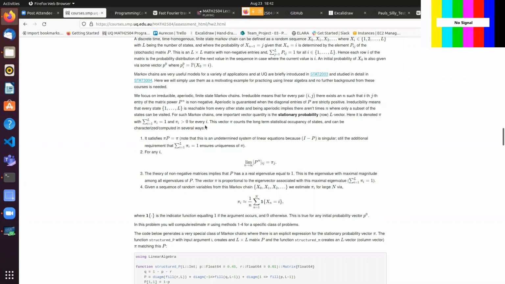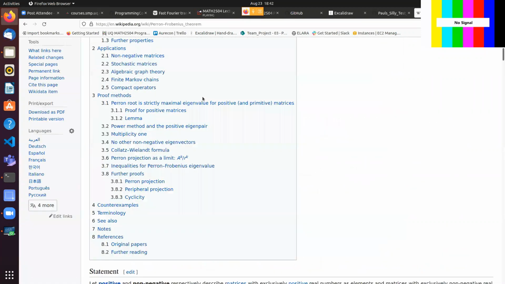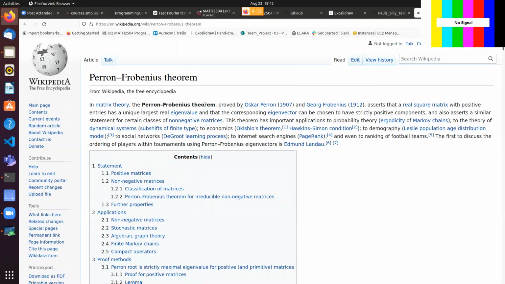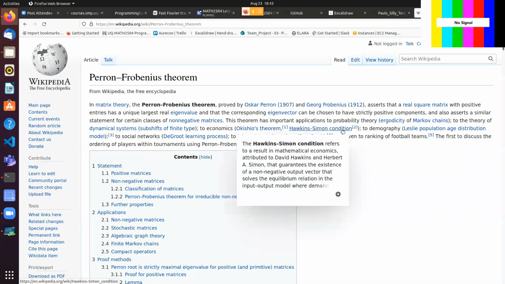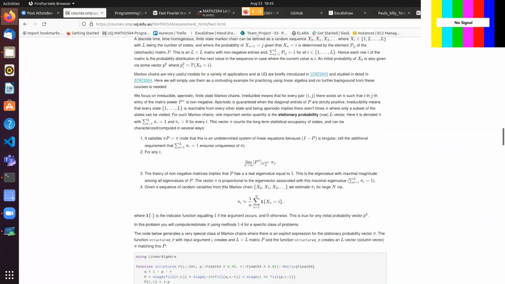There's a magic result coming if you want to go and look up why. You can go look up the Perron Frobenius theorem. I'm not going to explain why this is true, but basically the biggest eigenvalue is bounded, it's between 0 and 1 for these types of matrices. The number one is the one that gives you an eigenvector proportional to the stationary distribution. So it won't be normalized when it comes out.